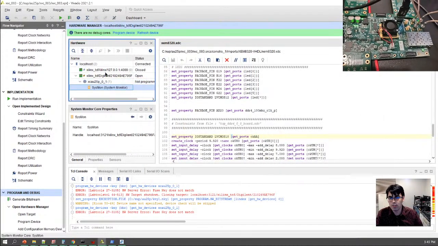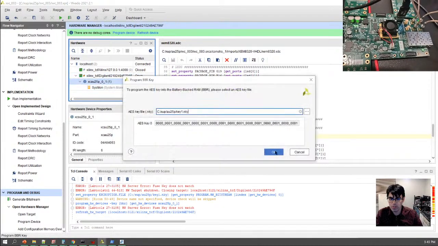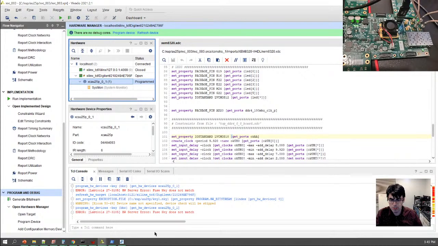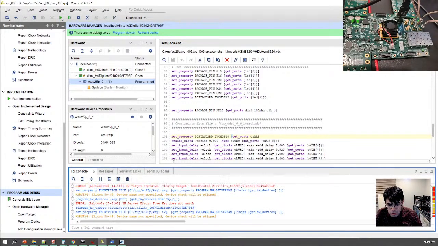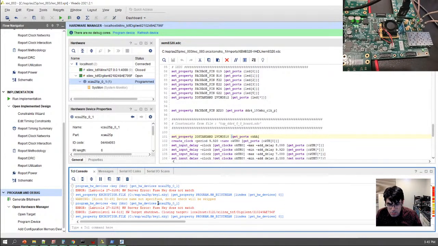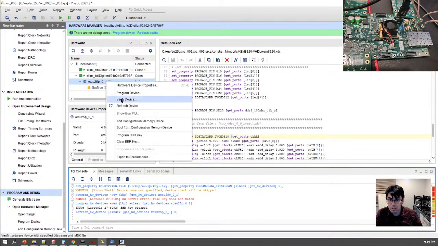Cool. Programmed. Refresh target. Okay, program here. eFuse key. Clear BRAM. Okay, maybe we have to clear it.